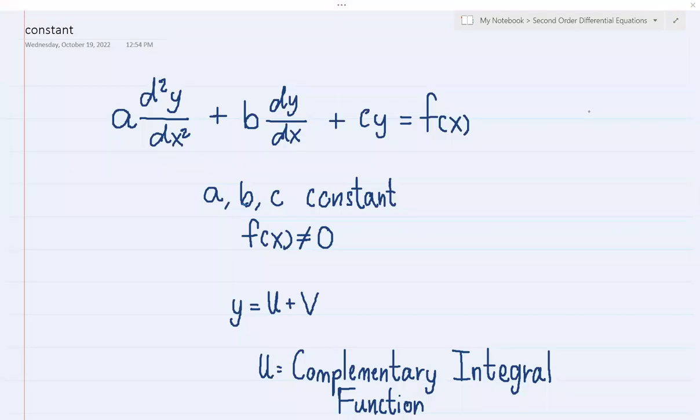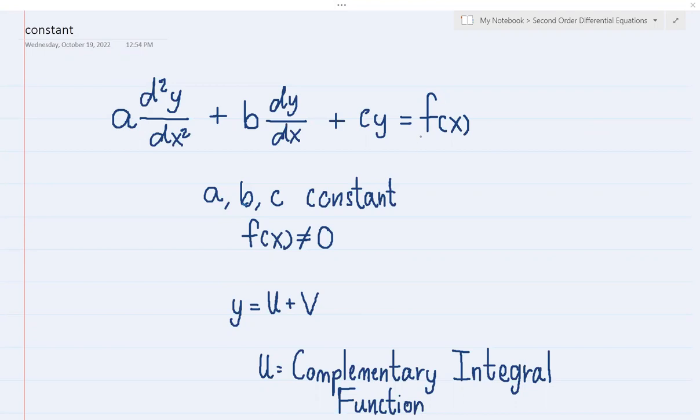So let's talk about second order differential equation that is a non-homogeneous type. Basically, second order non-homogeneous differential equation. So how would you know if your second order DE or differential equation is non-homogeneous? It's simple. There is no zero on your right side. Rather, it is a given function.